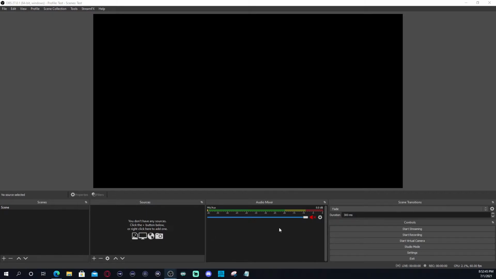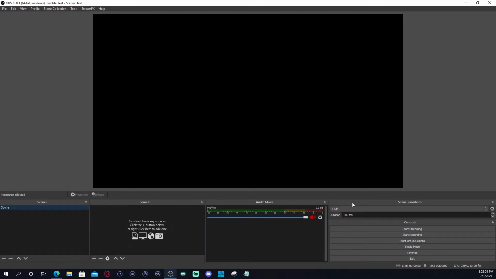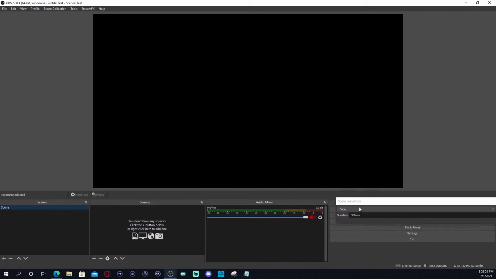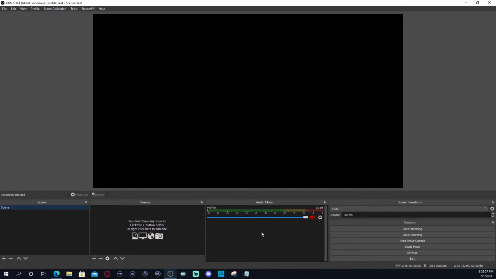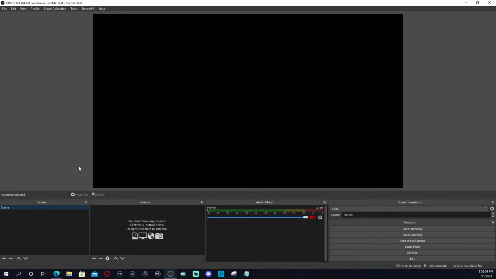This is basically going to be OBS, except that the scene transition is usually going to be somewhere over here, but I like mine over here. And yes, you can actually drag these things around, which is very helpful. And I like it in this layout. Now, what we're going to do, you can always go here, name or rename your profile. In this case, mine is named Test. I'm doing it that way so that I can do this template for you all.